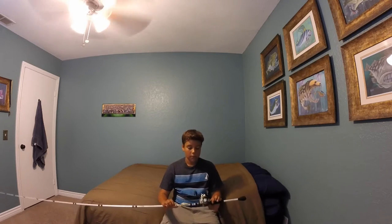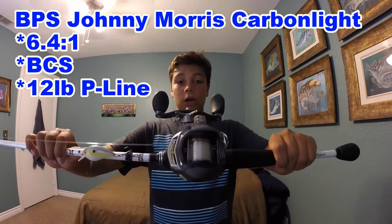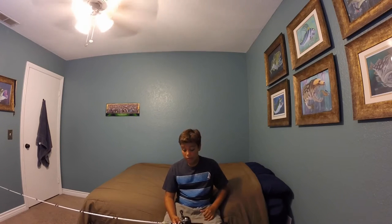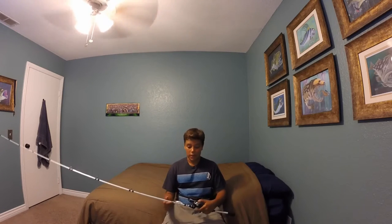From the looks of it, you probably already know what the reel is if you watch Ripping Lips' channel. This is the Bass Pro Shops Johnny Morris Carbonlite, and it's just a great reel, guys. It casts super far. The velocity and the range this thing can get is phenomenal. You can throw 15-pound test, a good size line, and get this thing out there super far. Ripping Lips casted this reel with a Texas rig weight and a Senko out at Vail Lake, and he bombed it super far. You should definitely check out the Johnny Morris Carbonlites.